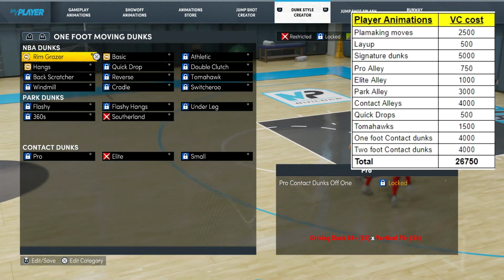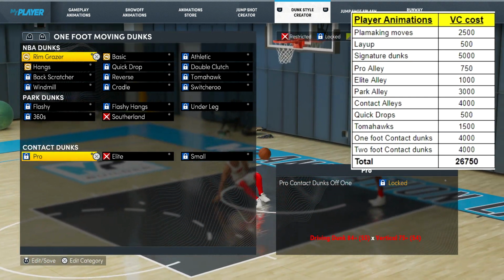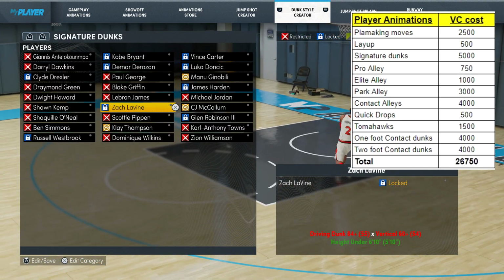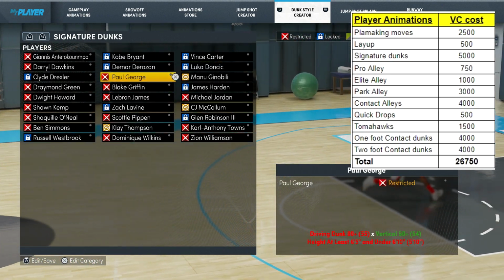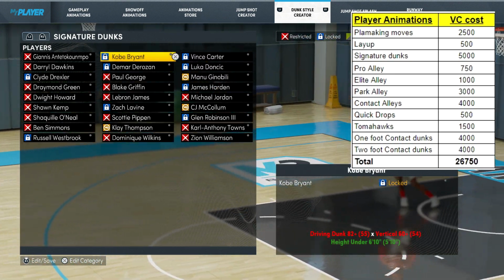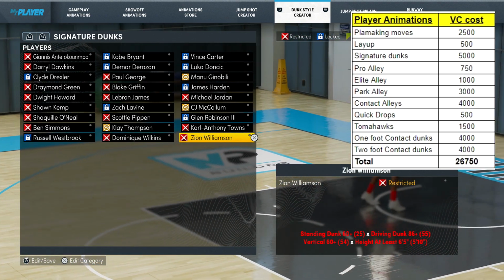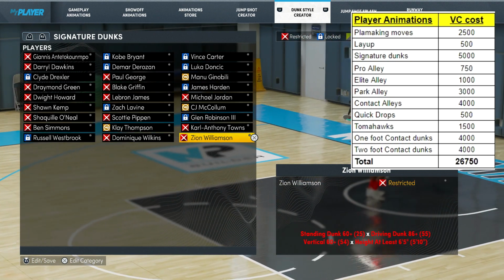So your dunks, see, right? I can't see the cost because I'm not able to get it. It's all locked. But anyway, we'll go signature dunks. So pretty much all the little signature dunks that you can get. You know, if you want to get, see, for this build, you might want Kobe, Russell. A lot of people get Kobe and Russell. So that'll be about 2,500 a piece. So that's why I have 5,000 for your signature dunks.